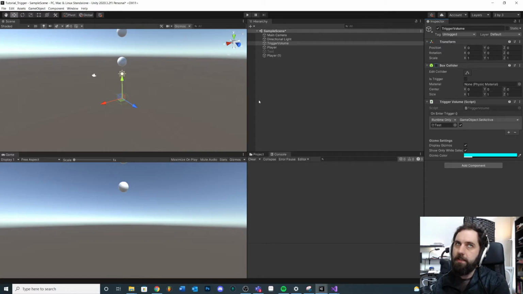The only issue with that is that if I wanted to keep expanding this trigger later on, I may want more control than that. For example, if I did it this way, what if I wanted this trigger volume to be able to trigger three times exactly and then turn off? Well, turning it off the first time, it's a little more complicated. Or what if I wanted to do something on exit? So you could enter and exit one time. Well, if I turn off the collider, then I'm not really getting the exit calls either. So I'm getting the sense that I want to track that a little more in depth than just disabling the collider. This is a simple way and it's functional. So that's the first way.